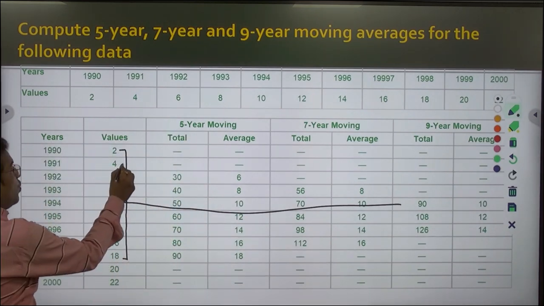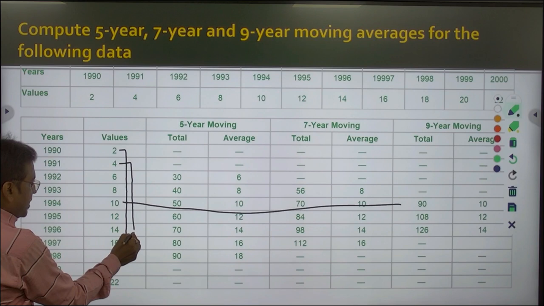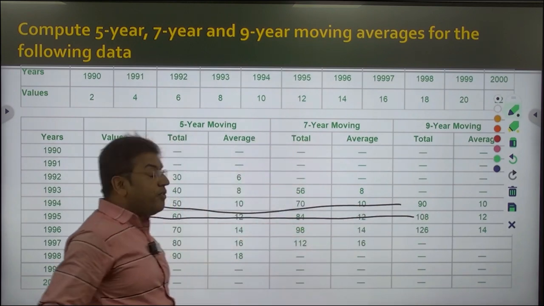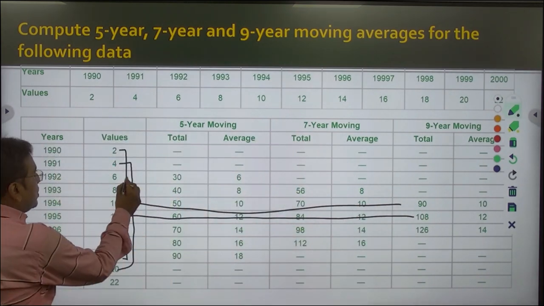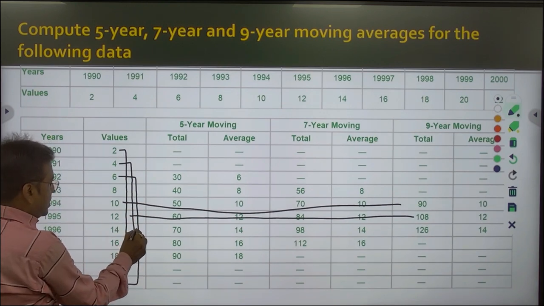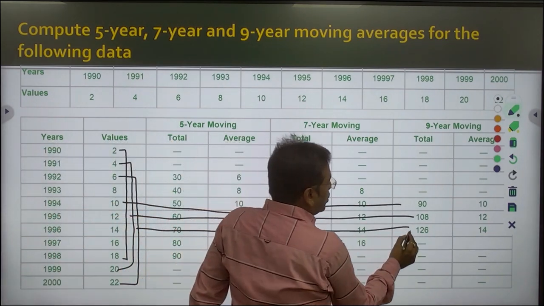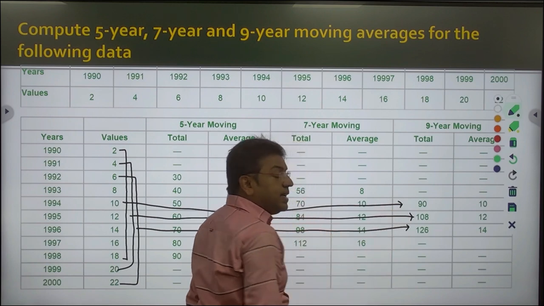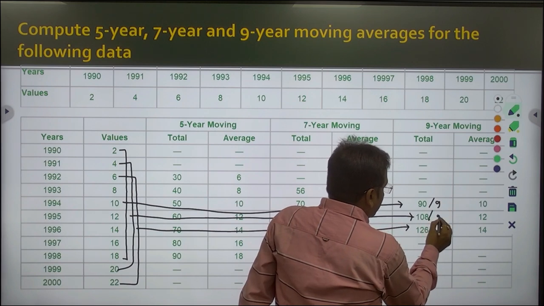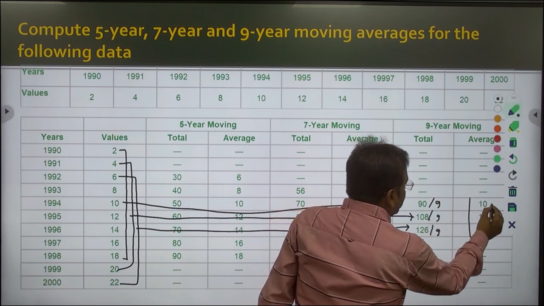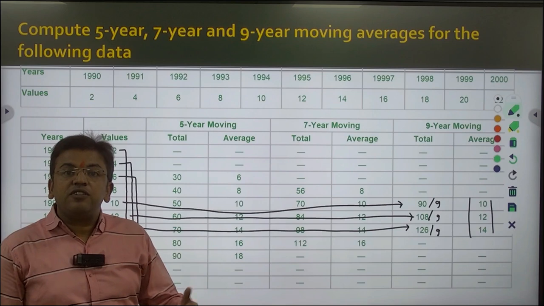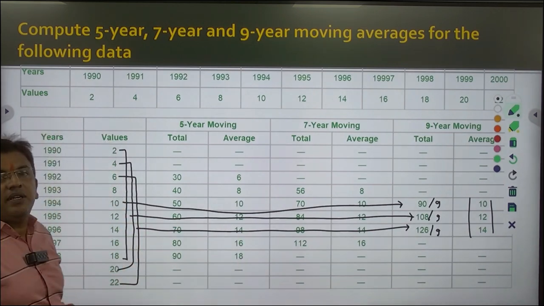Now for the next value, 1, 2, 3, 4, 5, 6, 7, 8, 9, and writing it over here. This will be the total of these 9 values. Now the next 1, 2, 3, 4, 5, 6, 7, 8, 9. And the mid one is this one. You are going to write it over here. So these are the values you are getting. And the total of 9 years will be divided by 9 to get the averages or to get the trend. Here also it is a positive sign or positive moving average of the values which is being given over here.